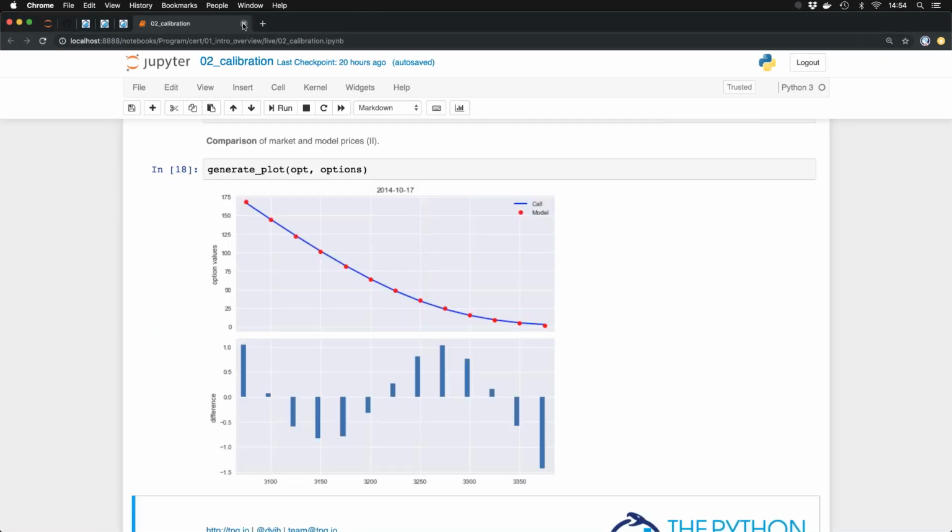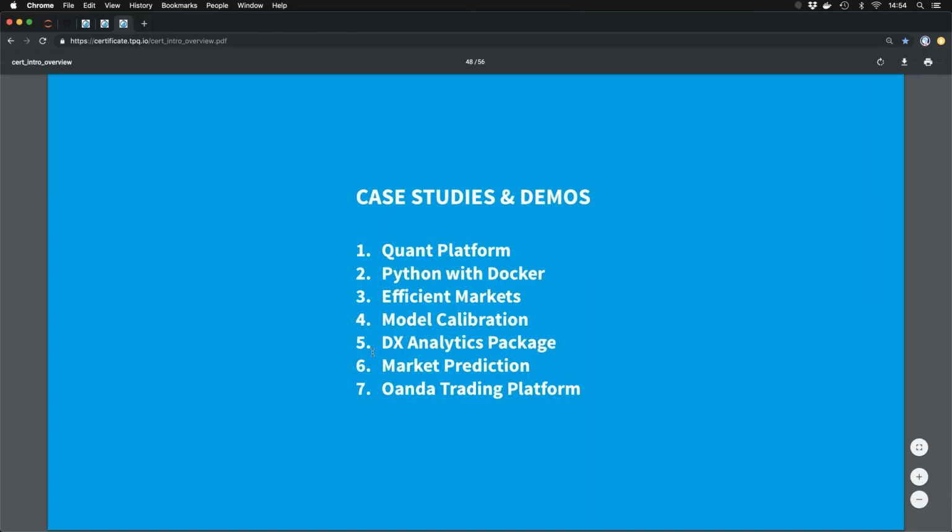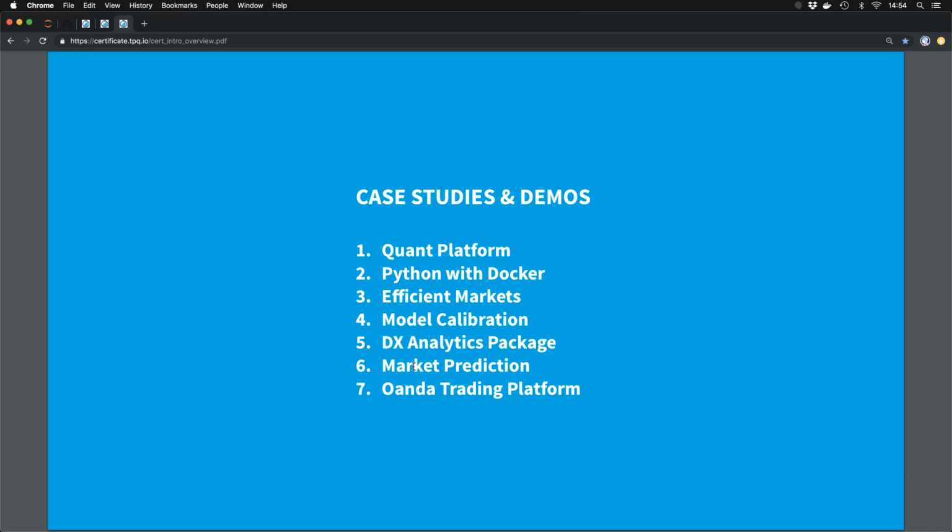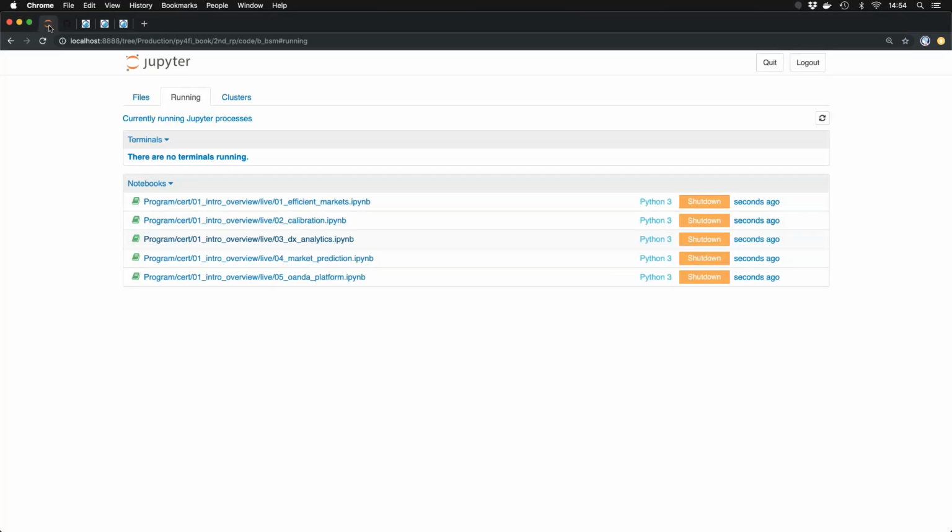Let me close all these. In algorithmic trading, we say, well, maybe we can come up with some insights where we can generate market predictions that outperform passive benchmark investments, where we are now beyond pricing requirements. We say, well, we want to invest, we want to trade, and we want to create alpha. We want to get superior returns on a risk-adjusted basis. And this is where market prediction comes into play.